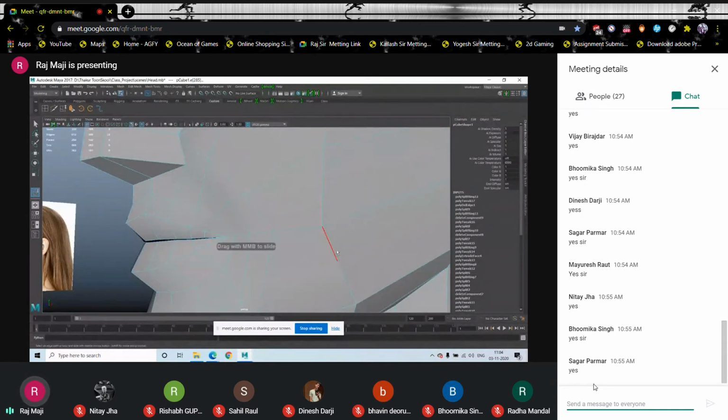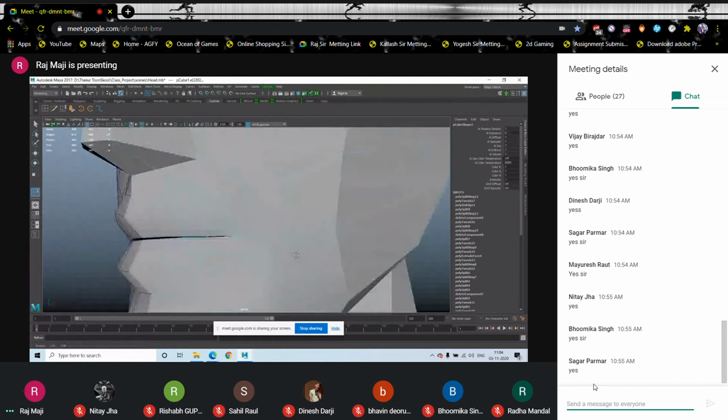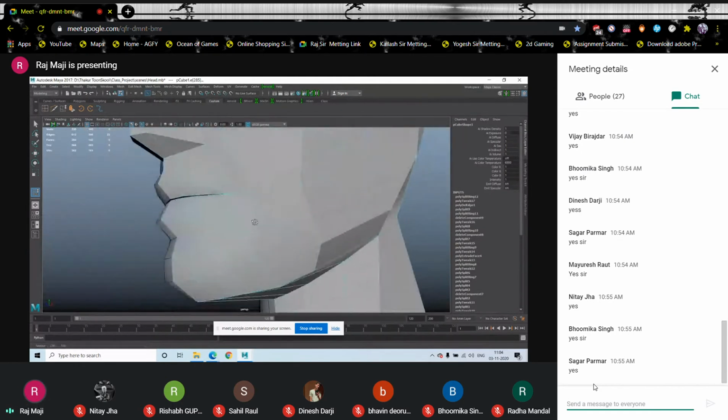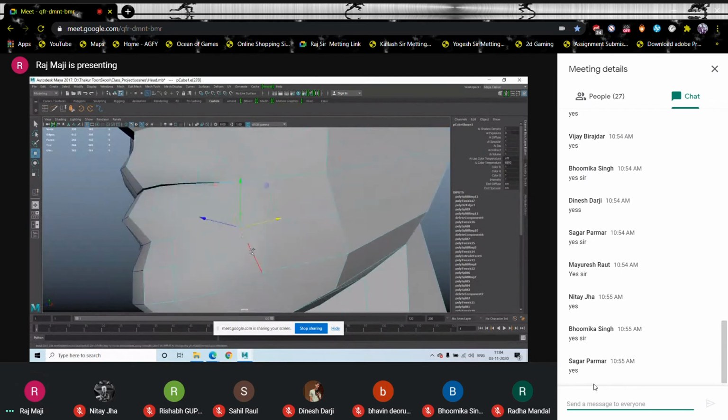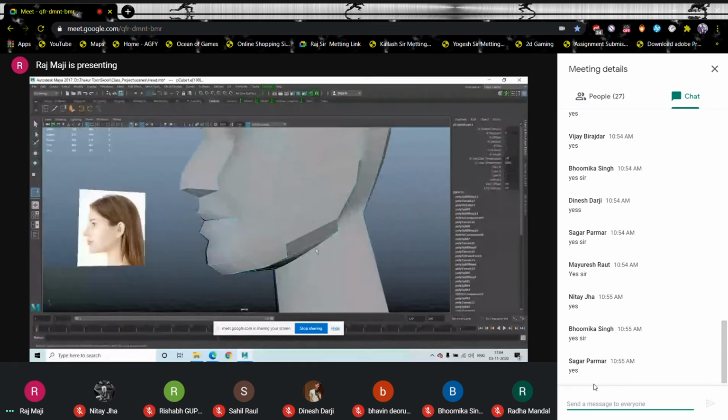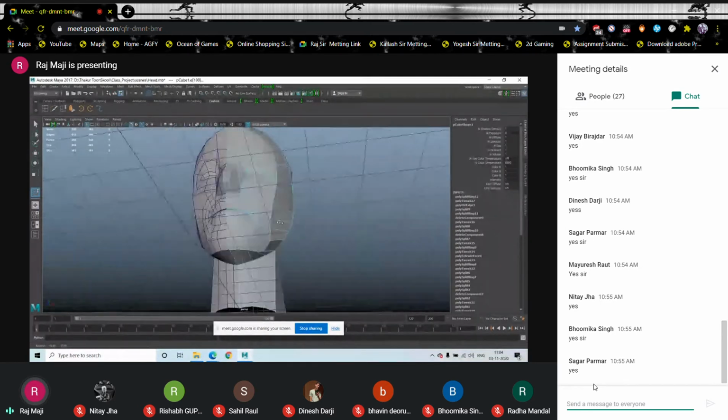Another edge loop means more flexibility, so I can make it more circular. Okay, all right.